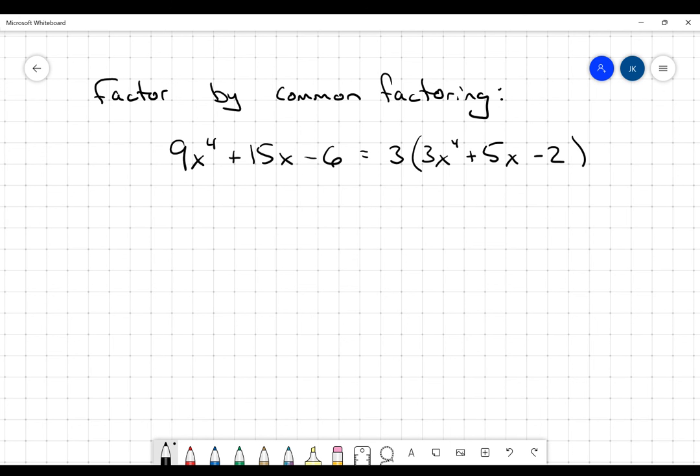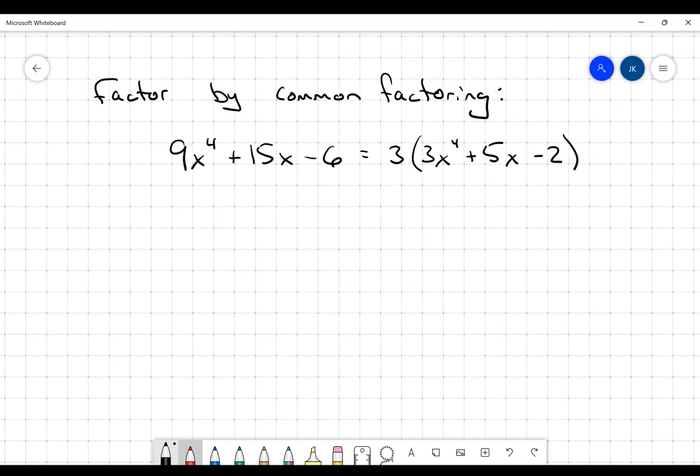Now, I also would be looking for a common x here. Just because I don't see an x in that last term doesn't mean that x isn't necessarily common. One way to look at that -2 is we could think of that as x to the 0. In which case now I do actually have an x in every term here. But what I would normally take out is the x with the smallest exponent. In this case, that is the 0, and x to the 0 is just 1. And if we start factoring out a quote-unquote common 1, this is just making that needlessly complicated.